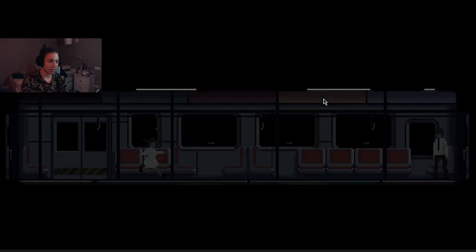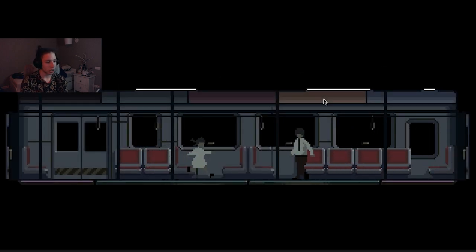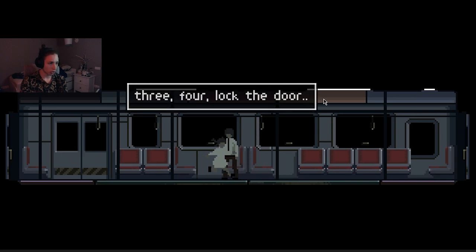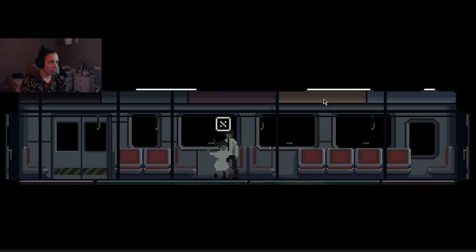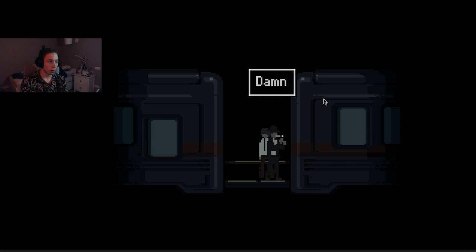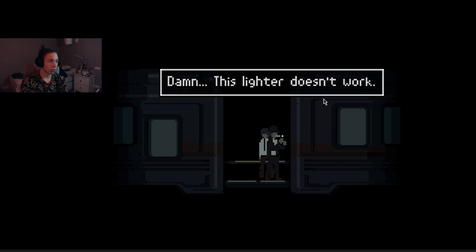Okay, the girl is still chilling. Buckle up my lock. What? Before lock the door. Damn, slider doesn't work.